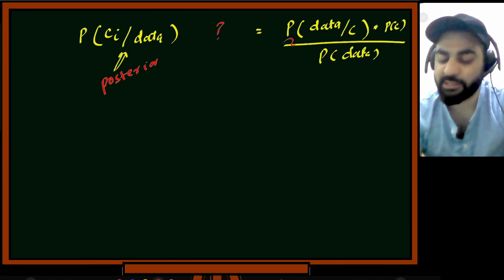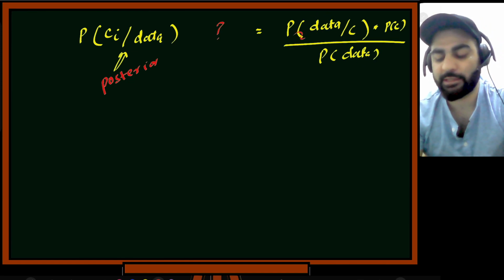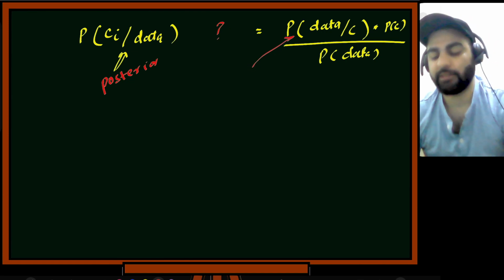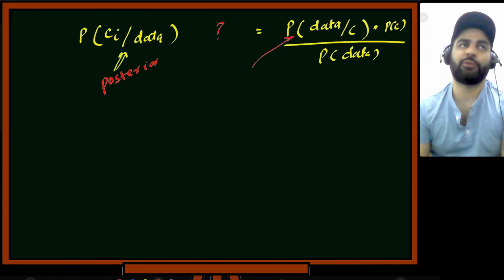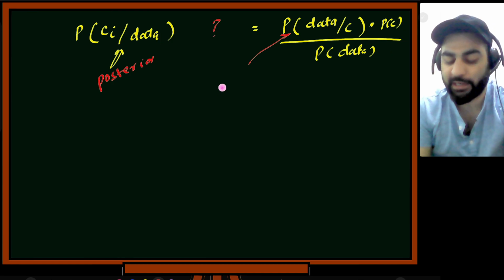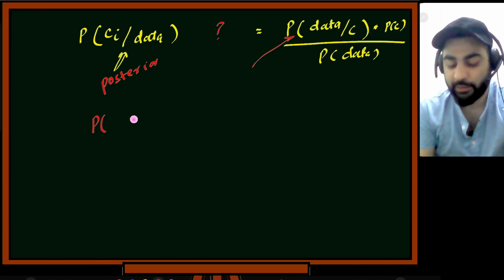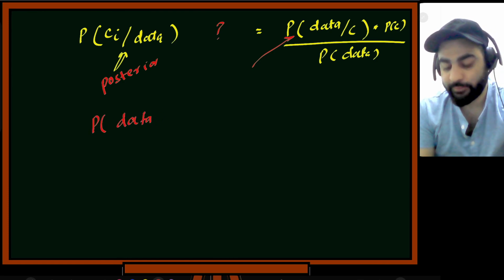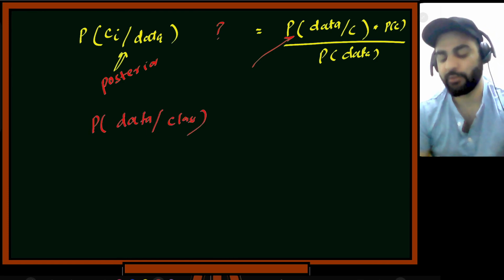So now this is easy to compute. If you see, this thing is very easy to compute. Let's suppose you have been given data, and you can use the frequentist approach to compute this, and we'll see how to compute it. First I'll talk about likelihood, what likelihood means. So the probability of data given a class. Okay, what's the meaning of this?